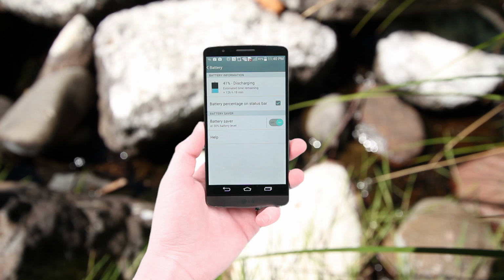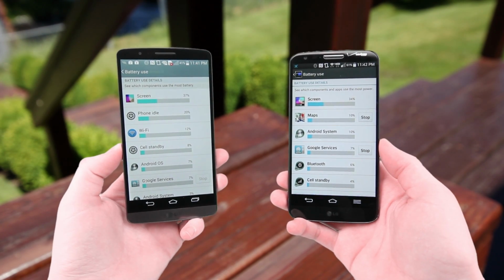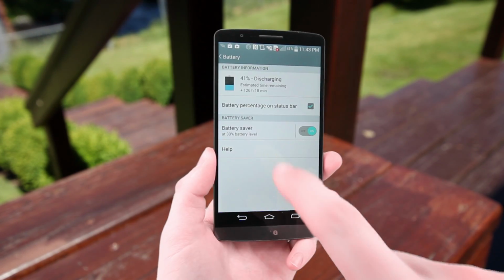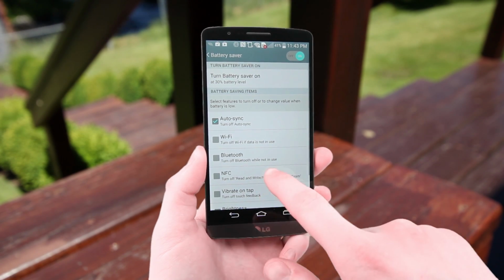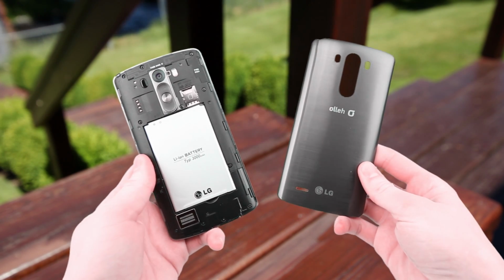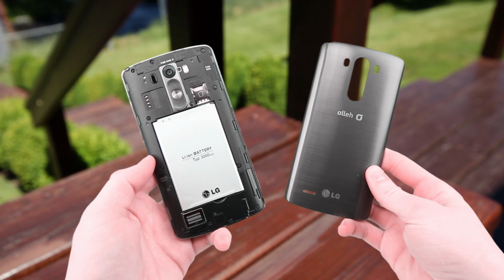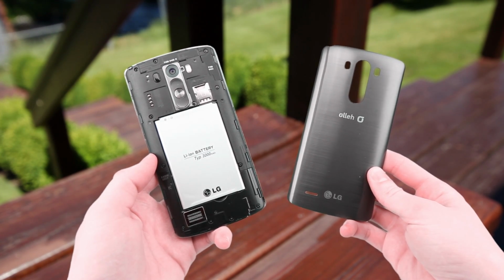I found that the first week I owned the device, the battery life was so-so, but it adapted to how I use the device, and it actually has lasted me an entire day of heavy usage, which I can say the same about for the LG G2, even without its battery optimization. I found battery life to be just about the same for the two devices, but what might really tip the scale is the fact that you can remove and replace the battery on the LG G3, something you can't do on the LG G2. And so for that reason, the G3 wins in this category, but not by much.